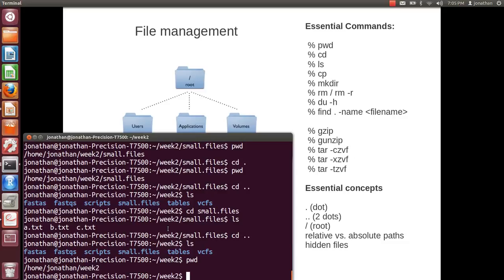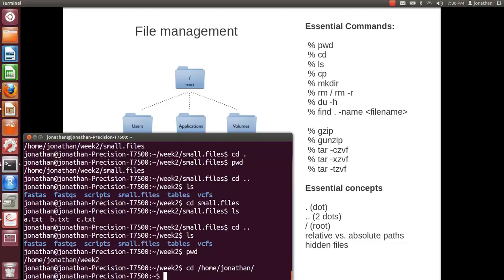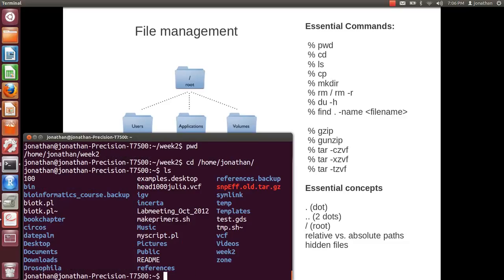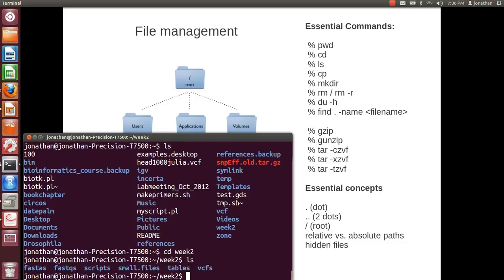Okay, so if you preface the path with a / that means you are implicitly saying that with respect to the root directory. So here's where you're going to have to specify the entire path to my home if that's where we want to go. As opposed to, let's go back down here into week 2, as opposed to just typing cd small files. Notice here I am not prepending with the full, what we call absolute path.